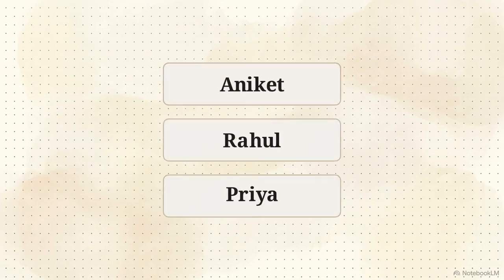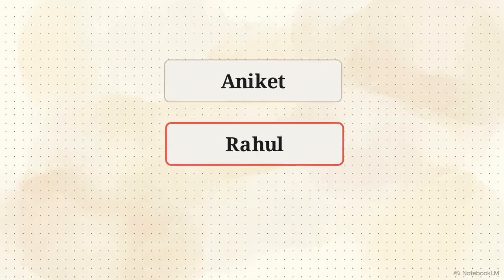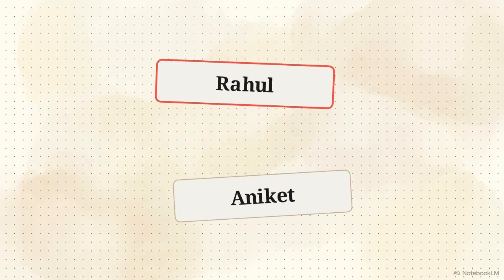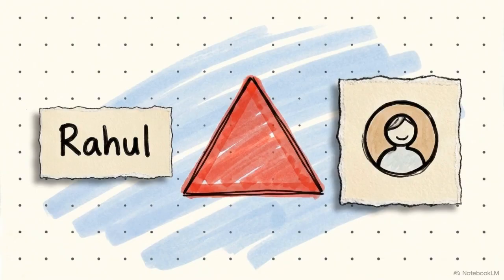Imagine a digital interface containing a list of 3 users: Aniket, Rahul, and Priya. When you delete the middle item, you expect the list to shorten. Instead, the wrong name vanishes, and the remaining blocks scramble into the wrong positions. This happens because the system has lost the connection between the user's name and the specific block it was assigned to.